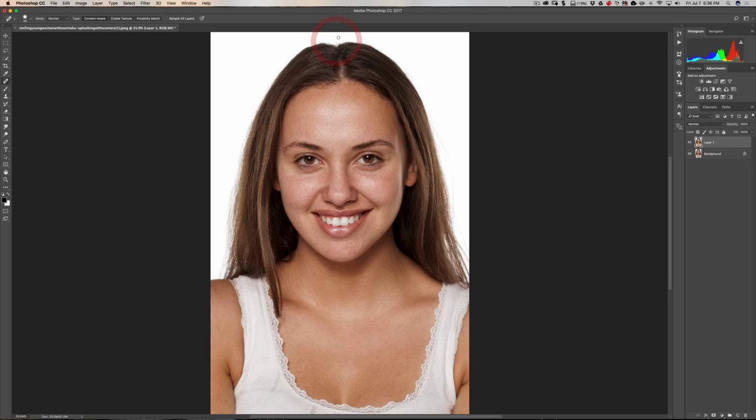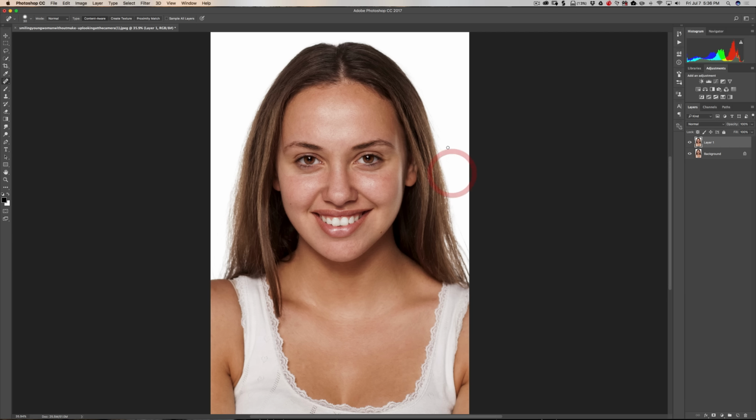Even if you're a wedding photographer, it helps if you have an assistant to help bring down some stray hairs. Have them bring a spray bottle with a little water sometimes helps too. And you could get these things under control, and it will save you a lot of time in post-processing.